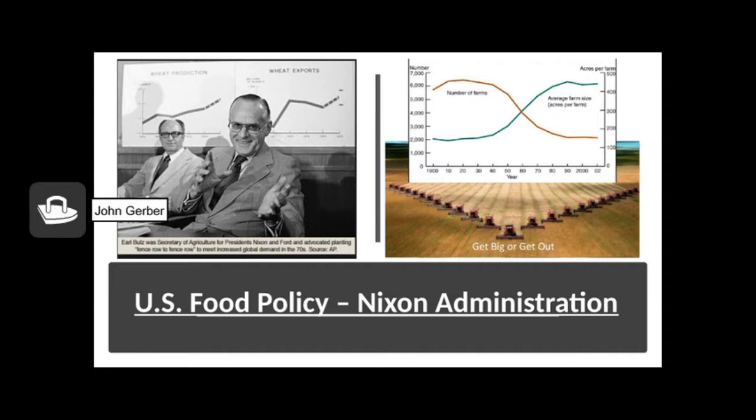I said earlier, these traps are so-called unintended consequences. But in fact, during the Nixon administration, Earl Butz was Secretary of Agriculture. And he made this his intended consequence. He actually wanted to drive people off the landscape. He told everyone to get bigger or get out. And you can see from the chart, as the number of farms decline, the average farm size increases significantly. That wasn't a mistake. That was the plan.